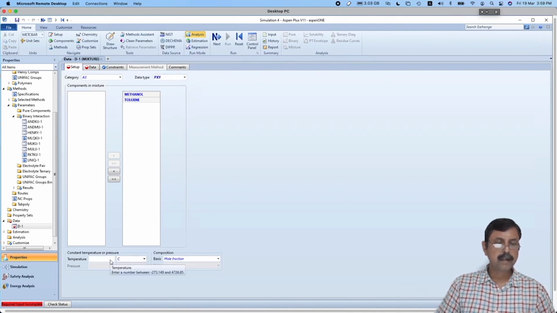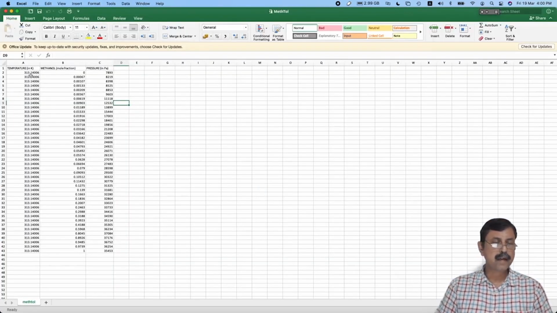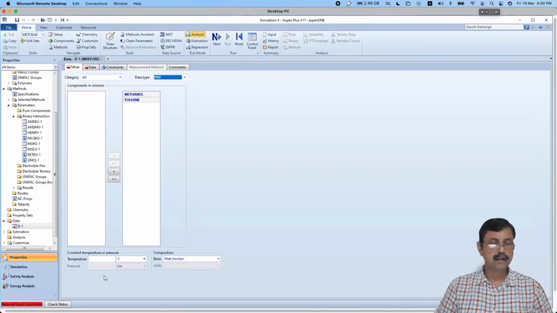And the temperature, so as it is PXY diagram, not TPXY, so it is expected that the temperature is fixed. So yes, it is fixed at 313.14 Kelvin.